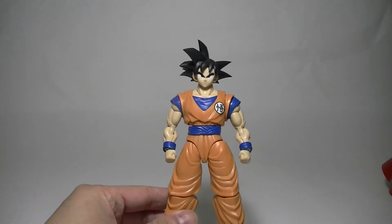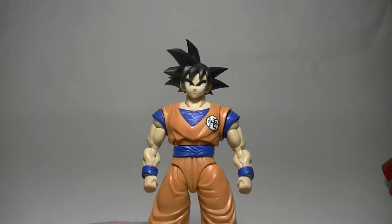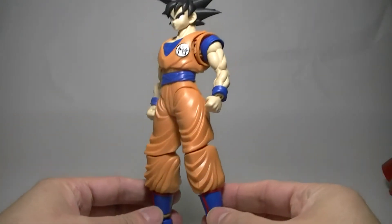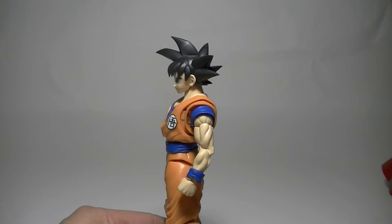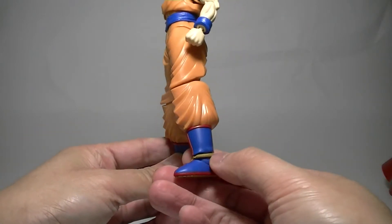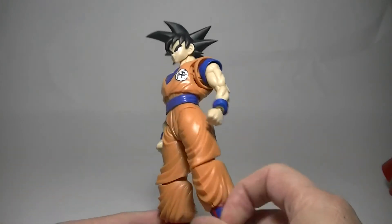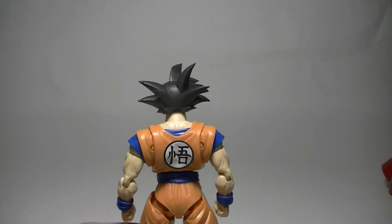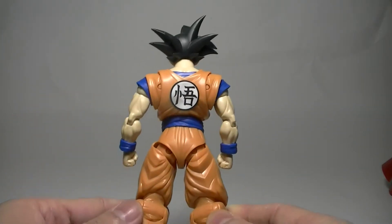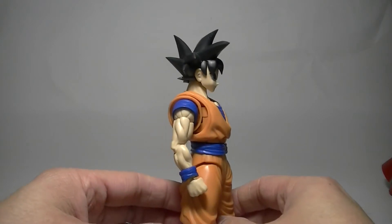This kit was released in 2017 and retails for 2500 yen. I pretty much did mostly a straight build on this kit — there's not a lot of things that need painting. What I did paint was the red lines on the boots, these tassel-like things, and the bottom of the feet, which was originally just orange. I painted it kind of a mustard yellow color. I did apply some of the stickers, like the symbols. I also painted the tongue on the other faces that come with this kit.